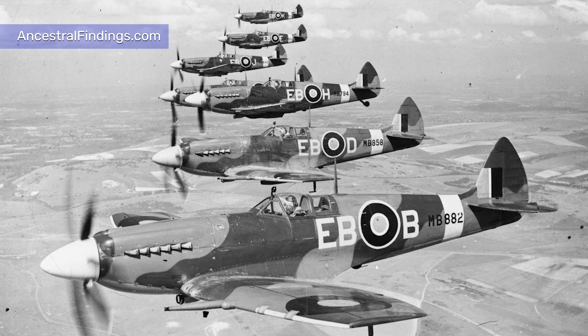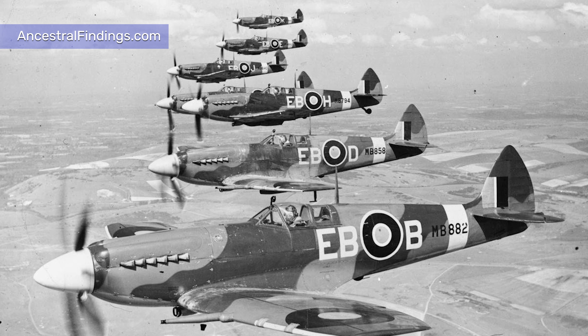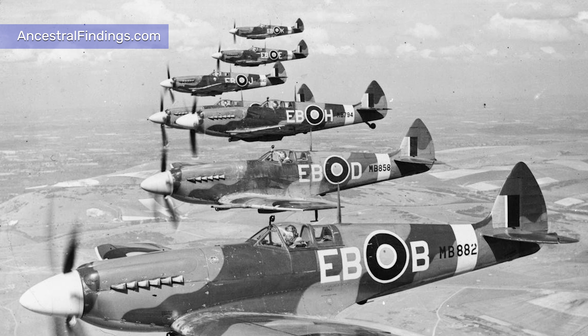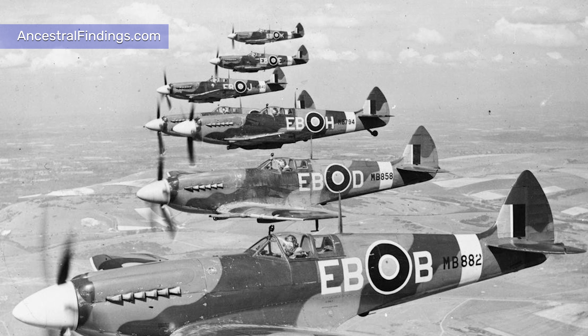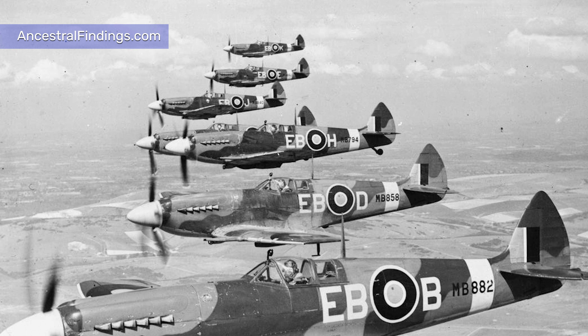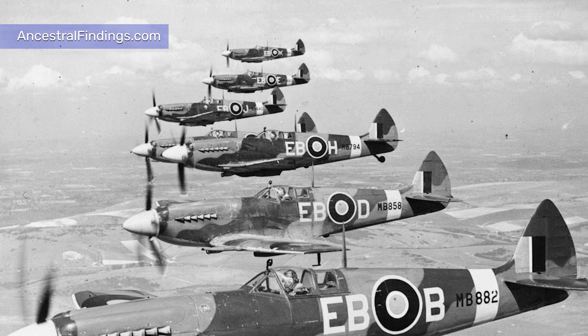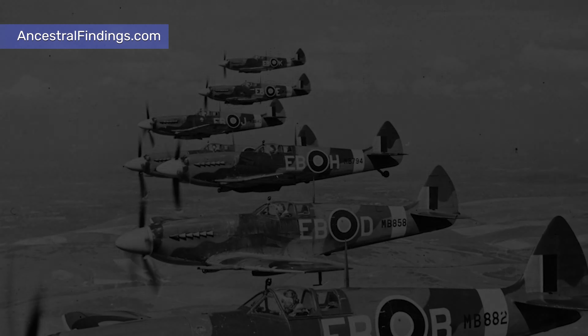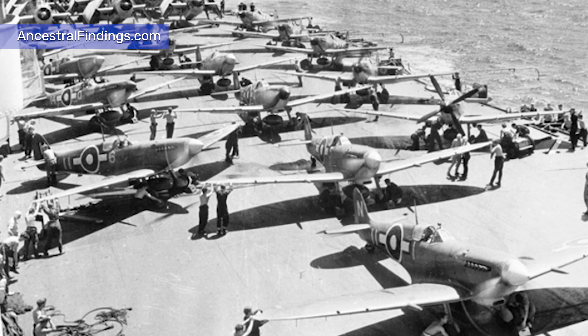It could take on enemy bombers and shoot them down before they reached their intended targets. It was an era when large-scale bombing of military and civilian targets was becoming a very real possibility, and the RAF High Command had already envisioned that this would form a part of any future war. The fear of cities laid to waste by waves of unstoppable bombers was something which offered many sleepless nights. As it turned out, they were right.